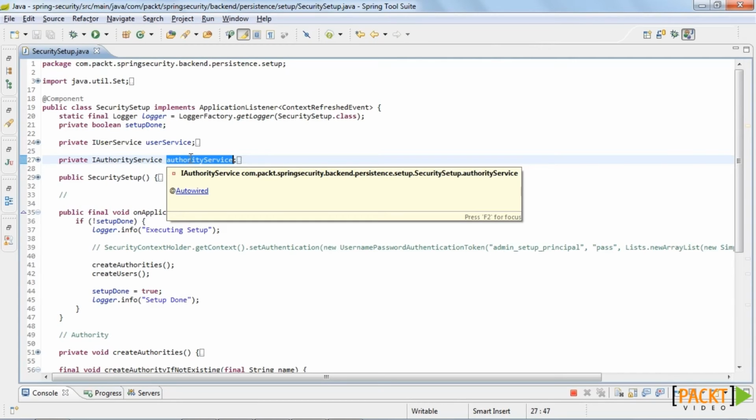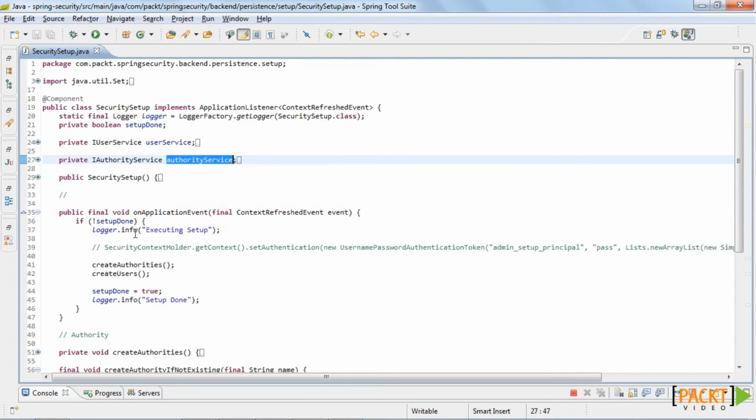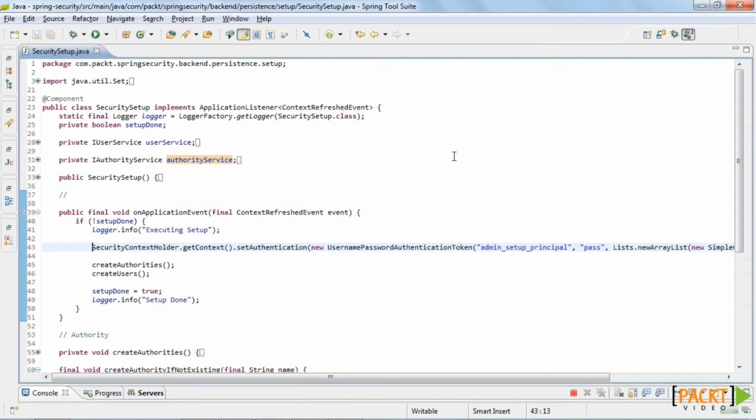So let's correct this. We are going to learn how to programmatically perform an authentication process with Spring Security. Okay, so what we need to do is to programmatically set an authentication object on the security context on the current thread of execution. And what is important to understand here is that in Spring Security, the security context holder is implemented as a thread local. So we are only working with the security context on the current thread, the thread that the setup process will execute on. No other threads of execution will be affected by us setting the authentication on the security context.